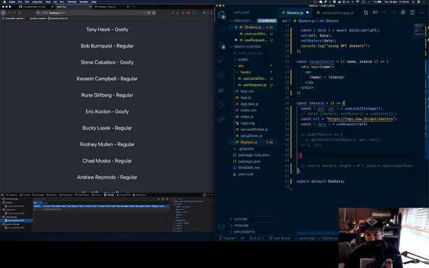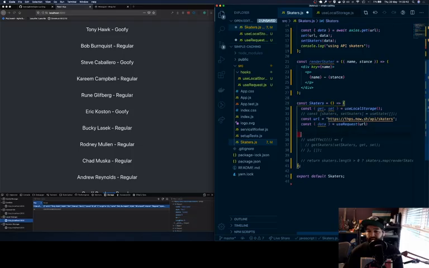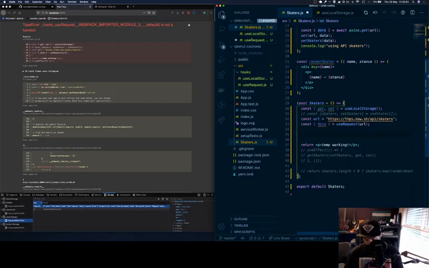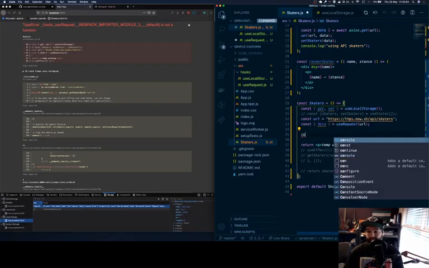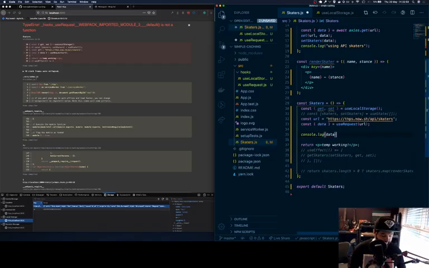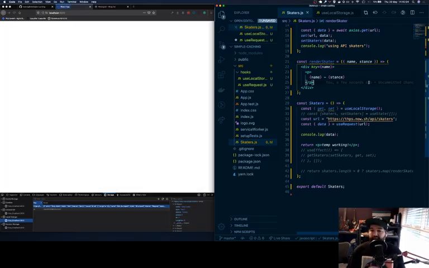Sorry, this looks a little bit messy for now, but we will clean this up. So we're just going to return here temp working and save. We might also console log out our data, so console.log data so we can see what's in it. You'll see here on the left we're getting a nice big error. Don't worry about that just yet. We will fix that up.